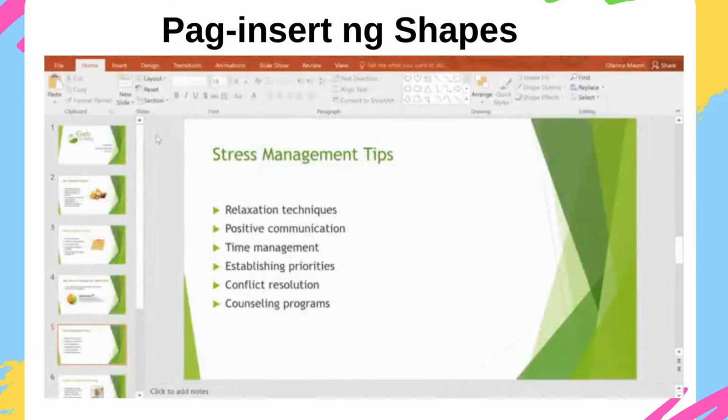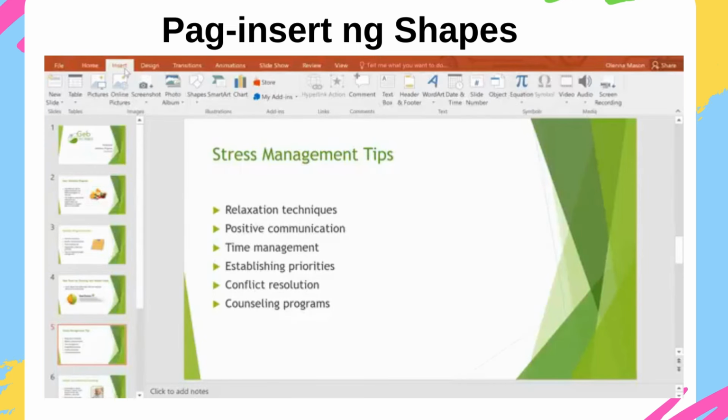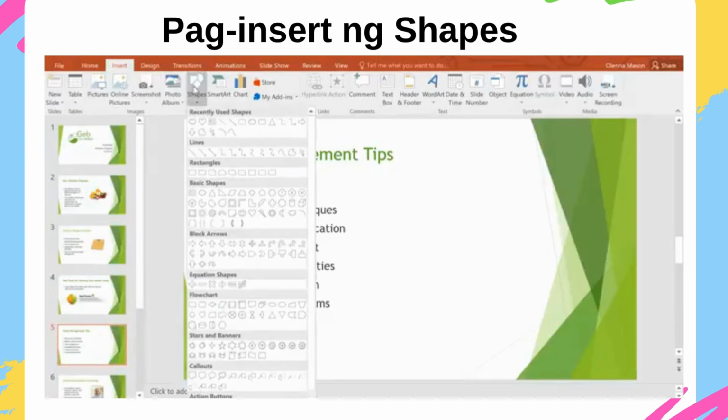Shapes are a great way to make your presentations more interesting. PowerPoint gives you a lot of different shapes to choose from, and they can be customized to suit your needs, using your own color palette, preferences, and more. To get started, go to the Insert tab, click the Shapes command, then take a look at the menu and see if there is anything you want to use.